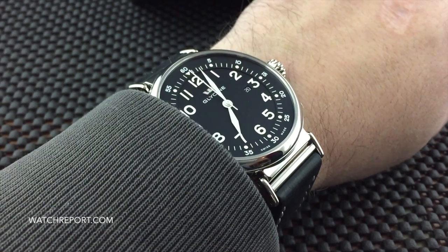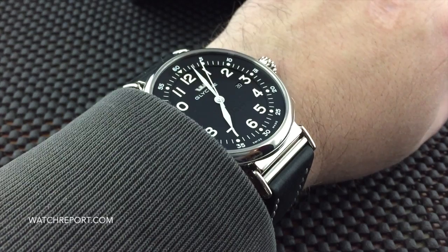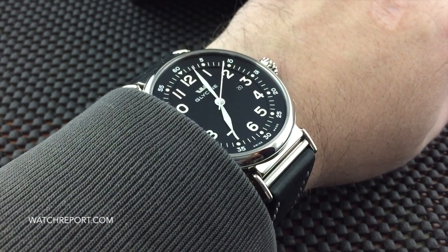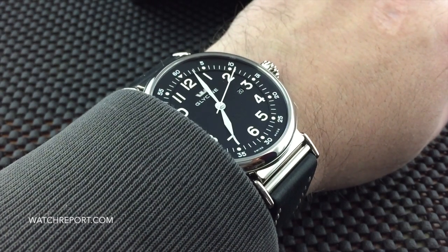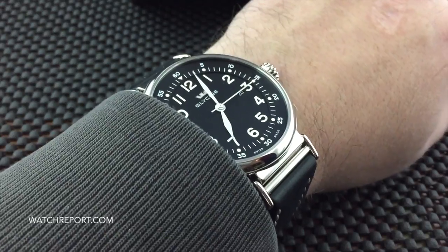And today we're going to be taking a first look at the Glycine F104 48mm pilot watch, reference number 3932. As I said, this is the 48mm case.